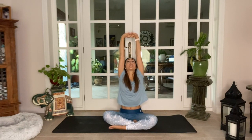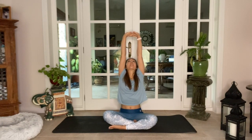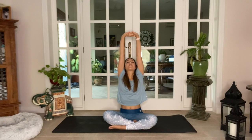Beautiful. Take your hands, take your fingers, interlock them. Lift your hands up, palms open to receive. Look up and breathe in. Feel that connection to the earth. Smile.